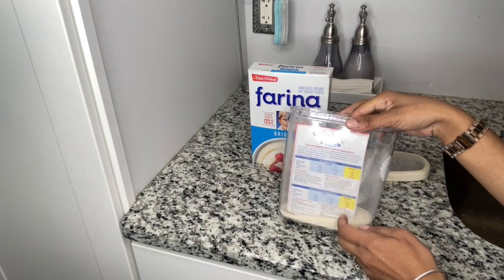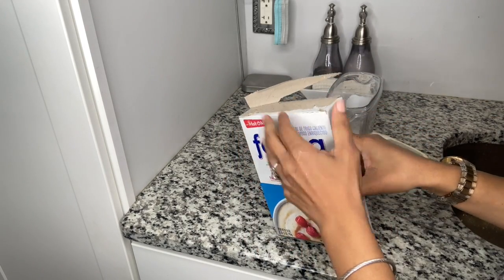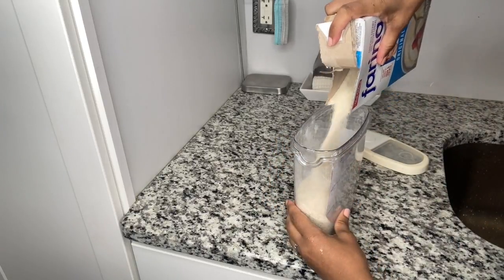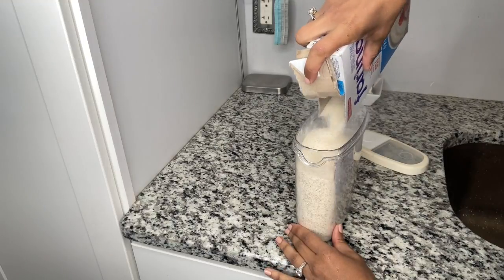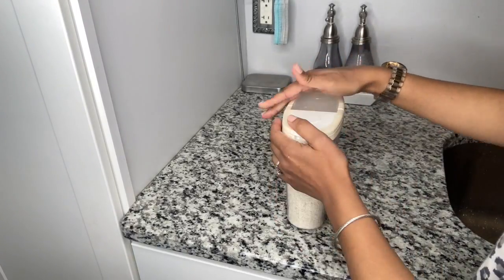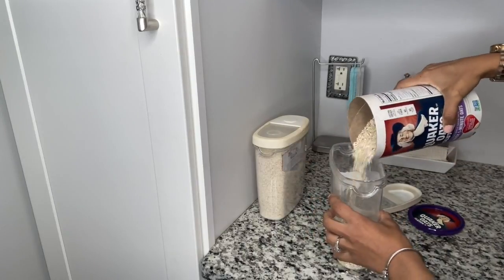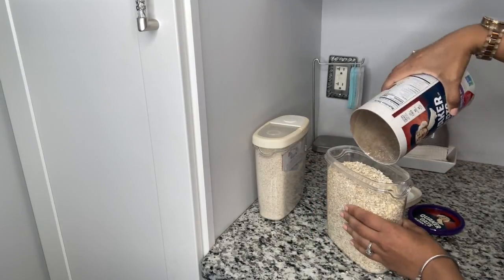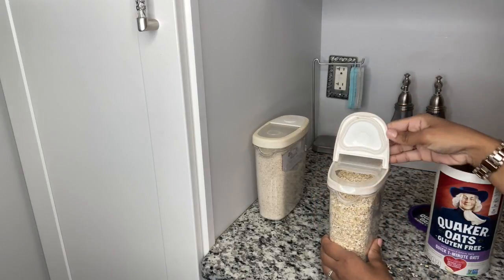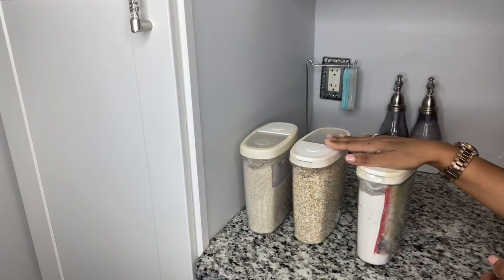These organizers I picked up from IKEA and I love them for things like oatmeal. A great tip: if you need the instructions, just cut out the back of the box and put it inside — that's one of the great things about clear containers. These are very similar to the rice containers — on the top there's a smaller section where the food comes out, which is great because with oatmeal and rice you need a smaller spout to maintain control since the food items are so small. I keep my morning foods in here: oatmeal, pancake mix, and I cut out the back panel instructions so anyone can make them.